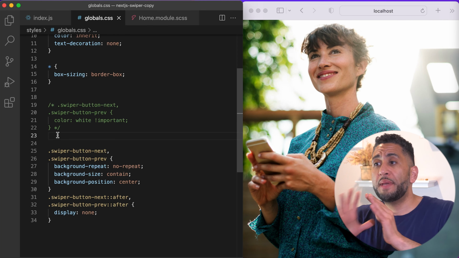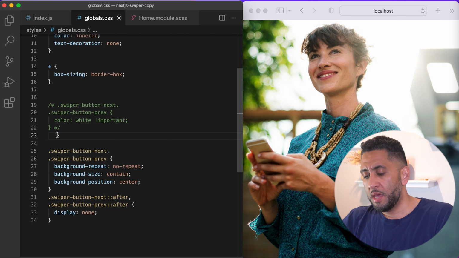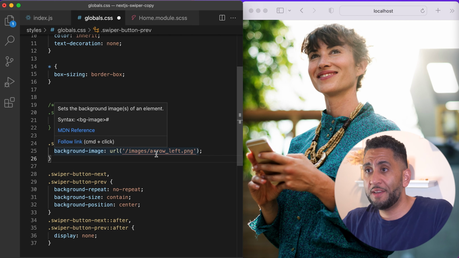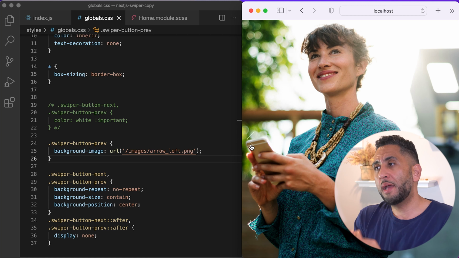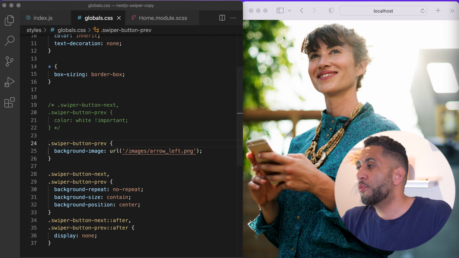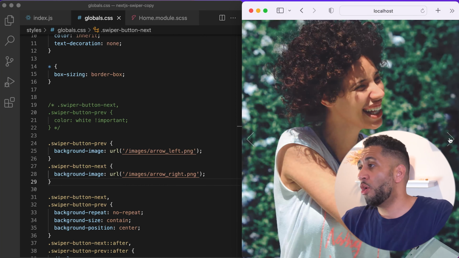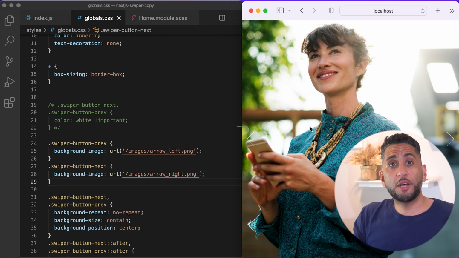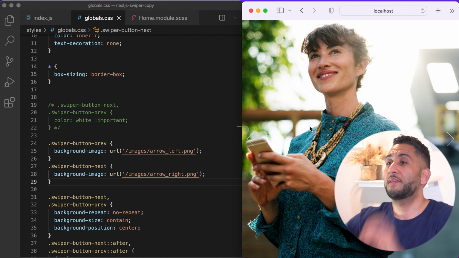Now that I'm basically saying, I want you to use my CSS, I want to change the background image of those arrows. Now I can identify and say, hey, use this image, arrow left, I have a PNG left arrow. And if I click save, this should work. There it is. I have a really nice thin arrow that a designer designed, which is very nice. It might be a little too subtle, but this was one that we had. And then for the next one, we could just change the background image to the one that we have for next. And now it's all still working, no changes. You have all the Swiper working left, right, and now you have custom arrows, right? That is a huge deal.